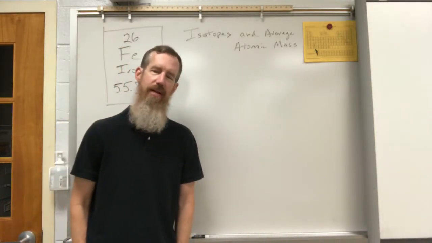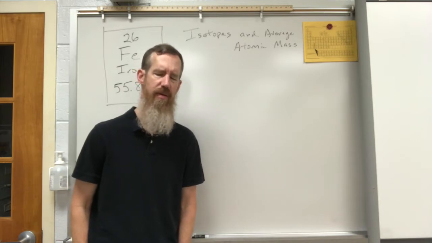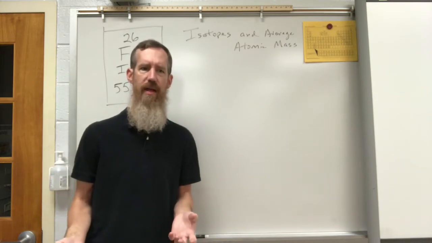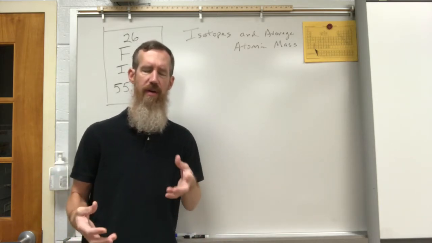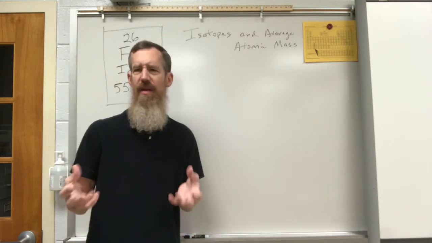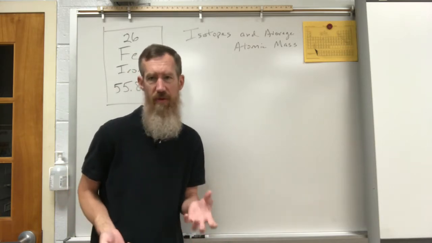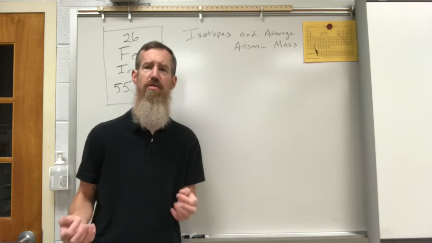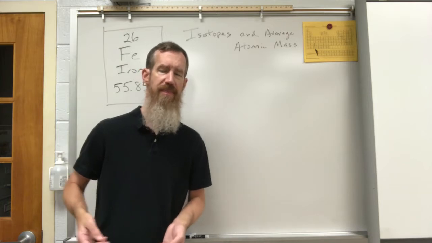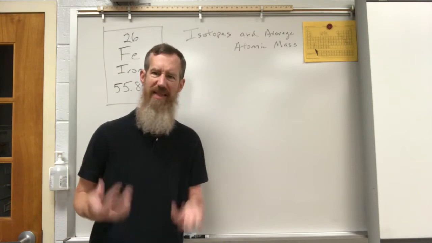Hello, class. Let's talk about a concept called average atomic mass. We've been talking about atoms and mass number, and mass number is, of course, the number of protons and neutrons in the nucleus of an atom. It gives basically the atom its mass because electrons do not contribute appreciably to the mass of the atom at all, because they're so small compared to the size of a proton or a neutron. But when we read a periodic table, we don't get nice whole mass numbers.